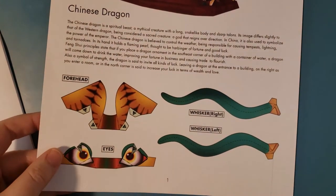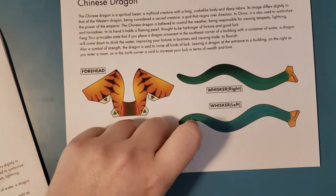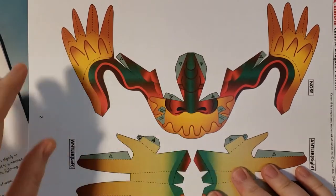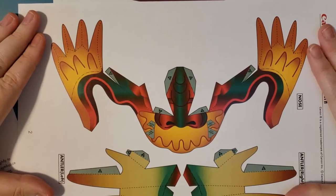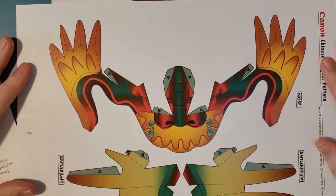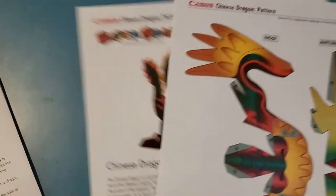Here's some of the parts. Forehead, eyes, whisker, antler left, antler right, nose. I mean, they're big, so you don't need to worry. I mean, the amount of precision required with this one, I'm guessing, is gonna be quite a bit less than the other two projects. So let's dig in. Let me give you a few words of wisdom first.